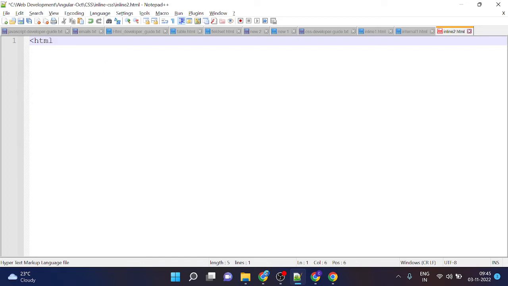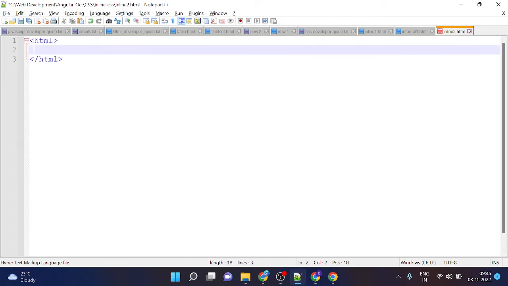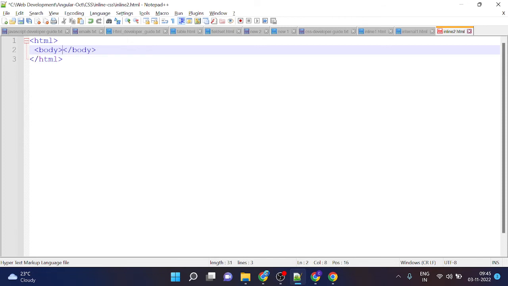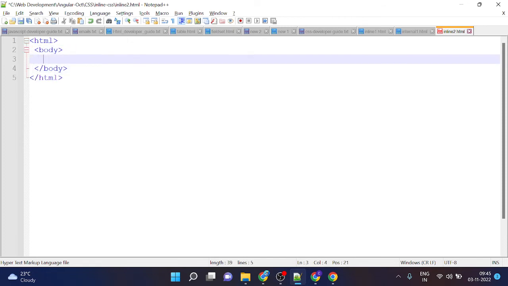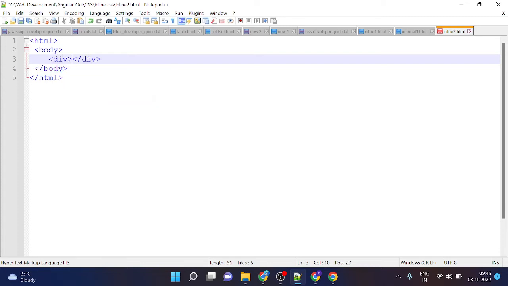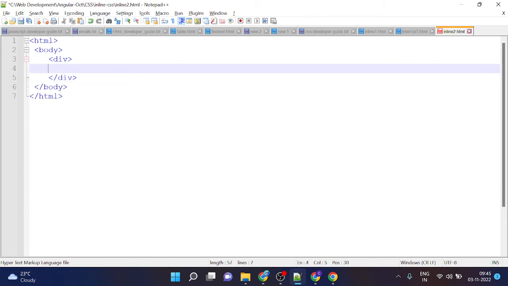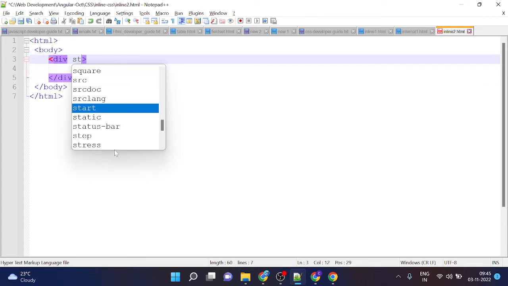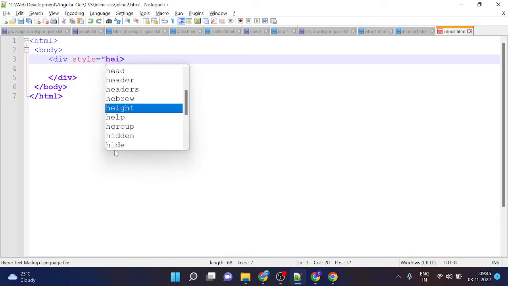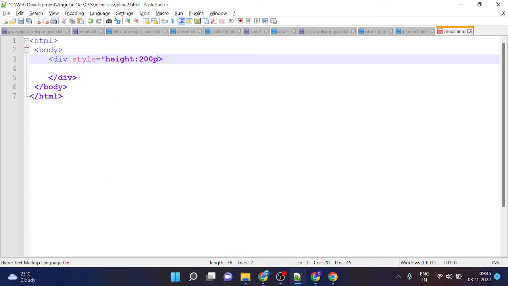I'm creating a root tag, that is an HTML tag, with a body tag. It's a body section, and I'm going to create multiple division tags. Now I'm going to put style equal to our height attribute, something like a 200 pixel square box.